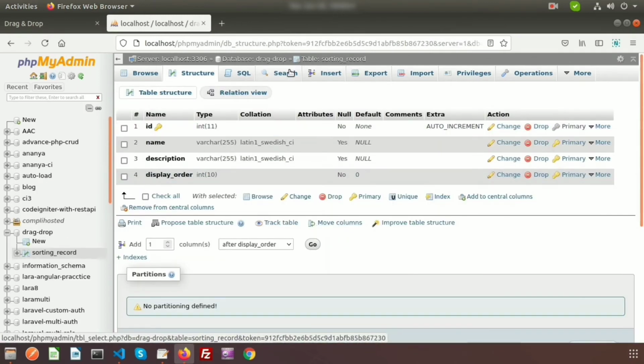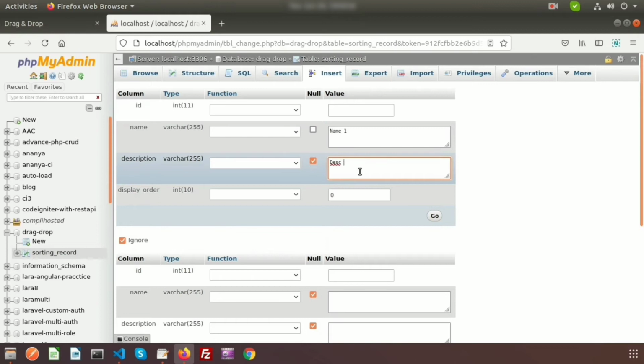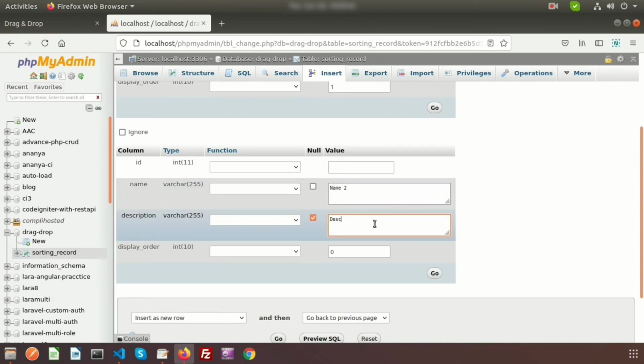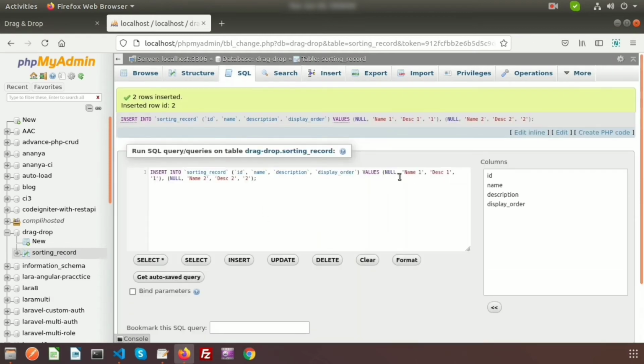We need to import some data, so just insert this. Write name1, desc1, 1, and name2, desc2, and this is 2. We'll add name3, desc3, and 3. In this way we'll add more and more, so write 4 and 4.